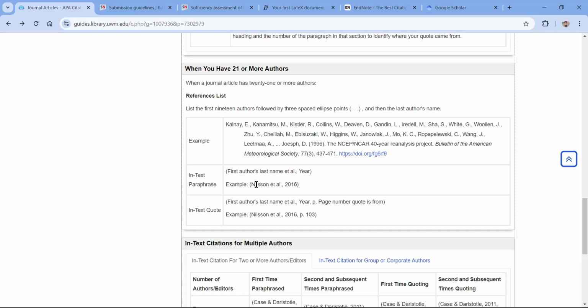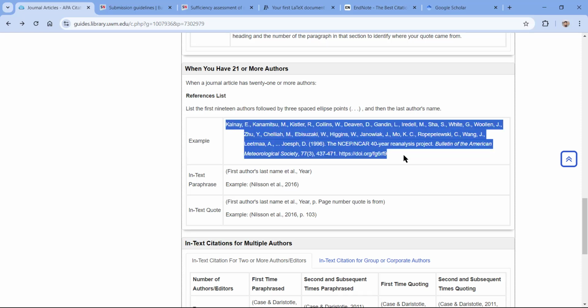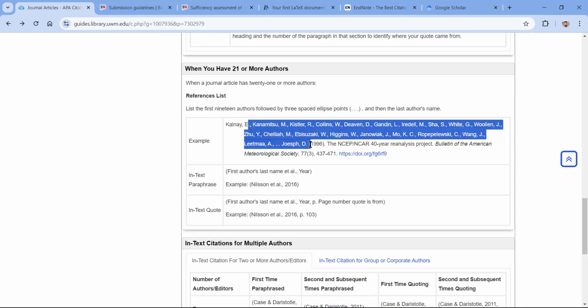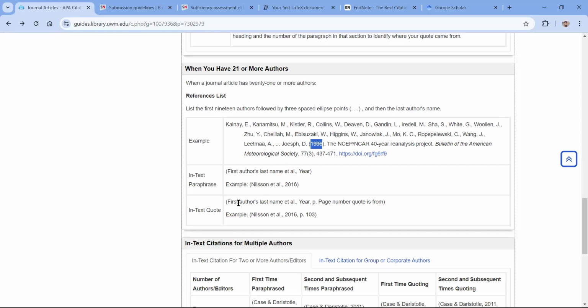So how do you cite it? You cite the last name of the first author, okay, and then you write et al, meaning all the other authors. So, let's say it is not about this example, but a separate example. So here, if you cite this one, that will be Kalne et al. 1996. Okay, so if it's quoted, then again the same format.